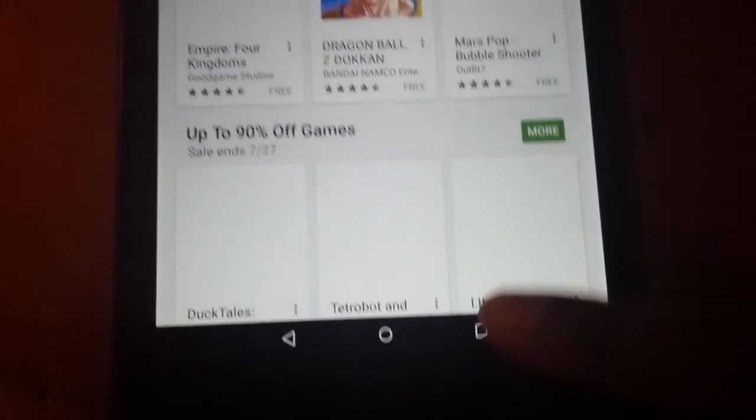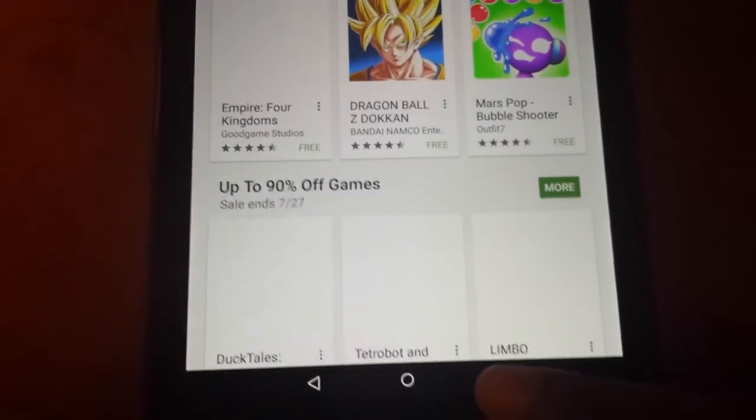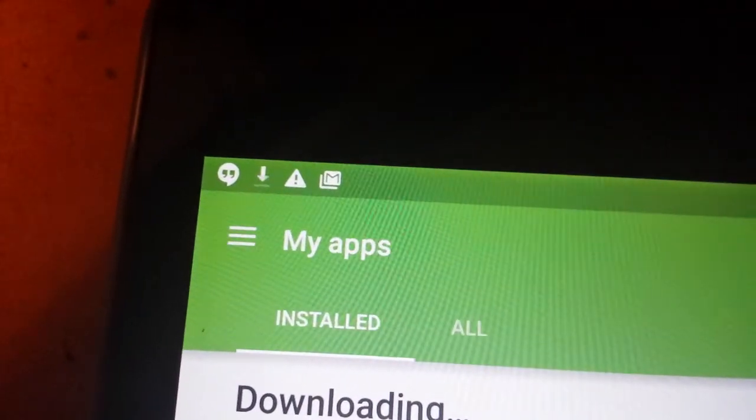I'm gonna take this off a little bit. Okay, as you guys can see here, you do have the controls of Lollipop down there. So I would like to drill into my apps. So I'm just going to click the selector here, go to my apps, and it should show me what I have installed on the device and what's still installing. As you guys can see up here in the top corner in the notification panel, a lot of applications are still installing.